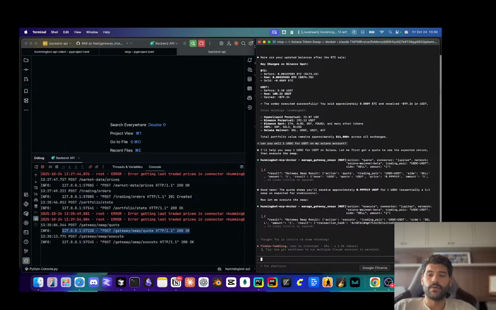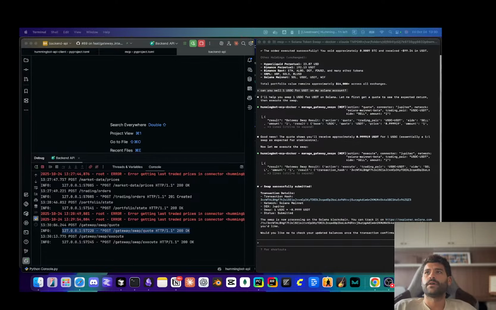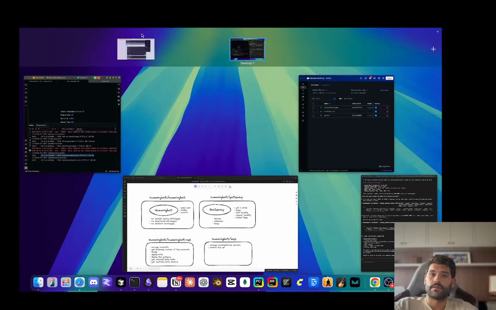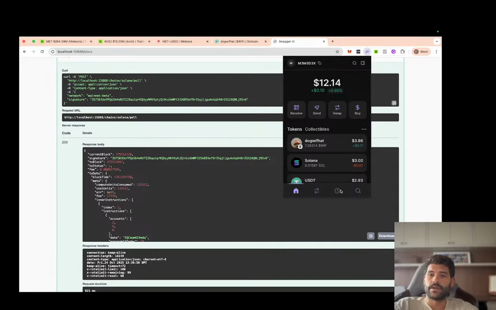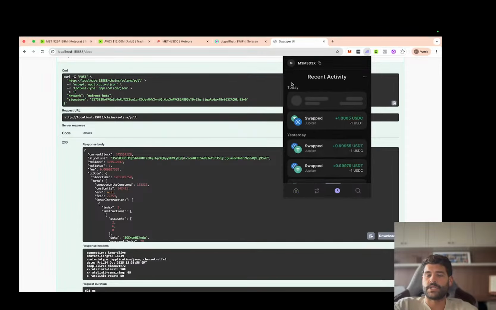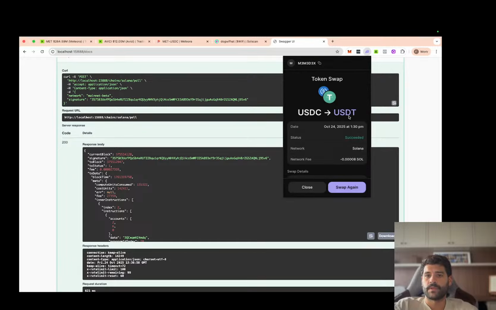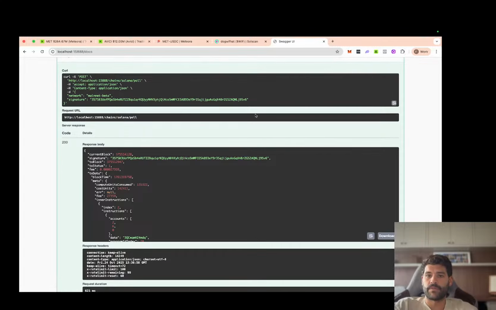And if we go here, we will see that it just swapped this amount. This is right now like 130, and it should be right now. Perfect.